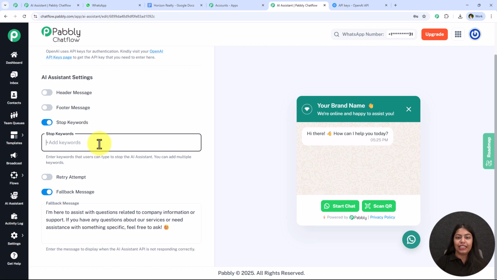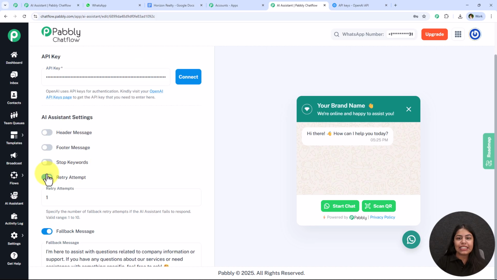And let's say that the AI is chatting with your user and your user wants a human chat, or wants someone human to chat with. So what you can do is simply add a stop keyword of "human", and whenever your user types "human", the AI assistant will automatically stop right there. The chat is going to be moved to the intervene section, which requires further human review. Alright, so if you wish, you can definitely add this stop keyword.